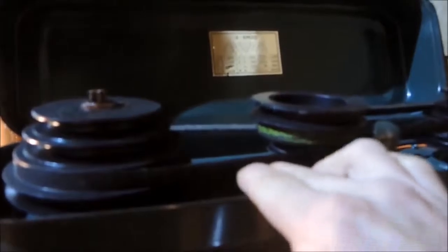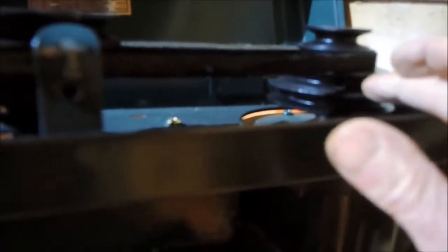This drill press has 12 speeds, depending on the position of these two belts. I don't know if it's visible, but there is a speed table. This is the position A, B, C, D, and this is position C. And here is position 1, 2, 3, 4. Here is position 4. The speed is now C2, and on this table I can see C2 is 520 RPM.